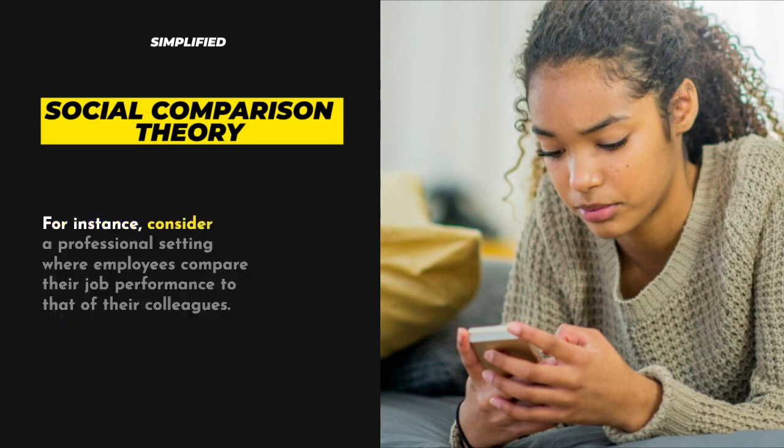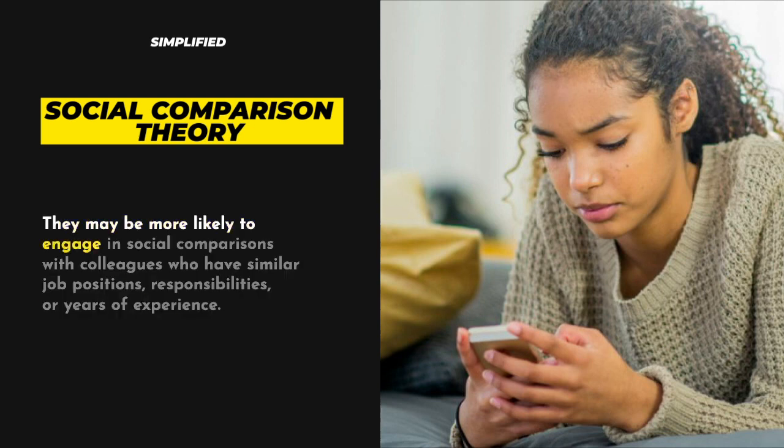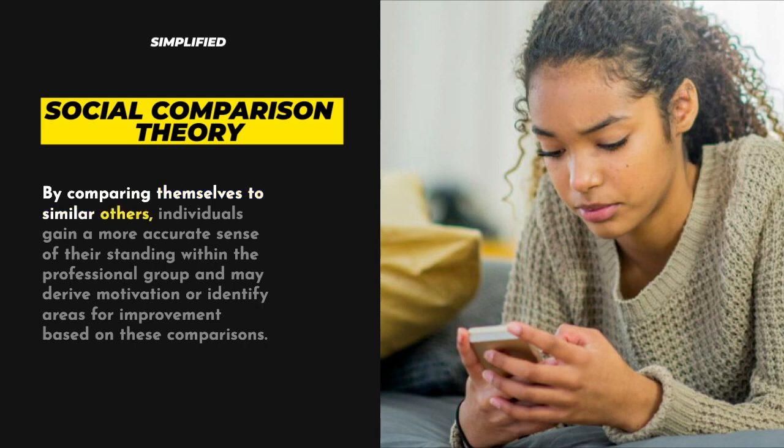For instance, consider a professional setting where employees compare their job performance to that of their colleagues. They may be more likely to engage in social comparisons with colleagues who have similar job positions, responsibilities, or years of experience. By comparing themselves to similar others, individuals gain a more accurate sense of their standing within the professional group and may derive motivation or identify areas for improvement based on these comparisons.